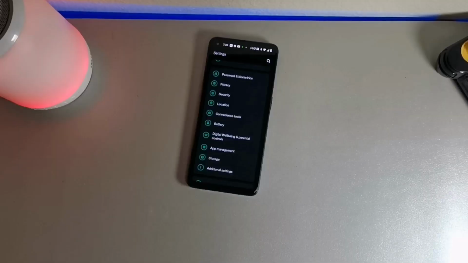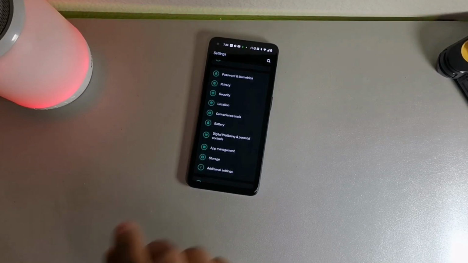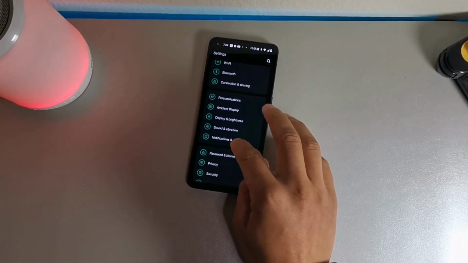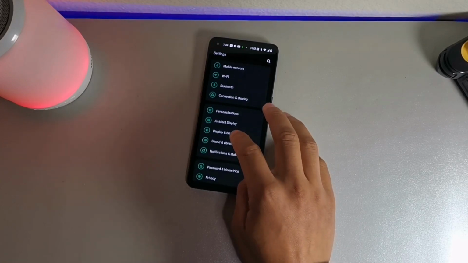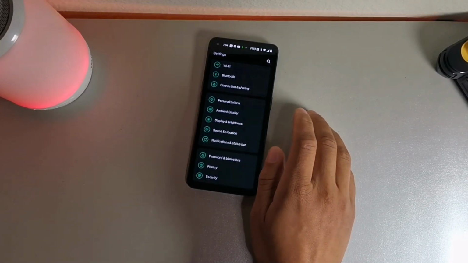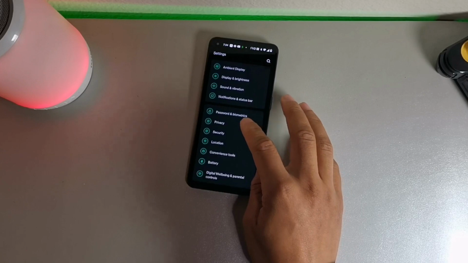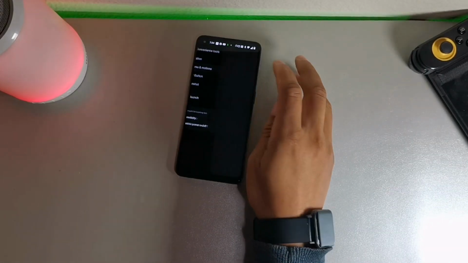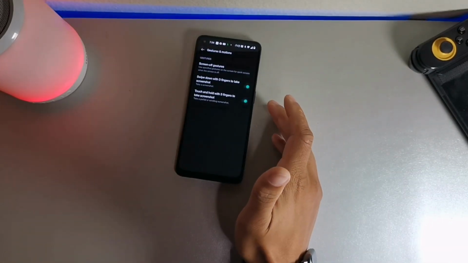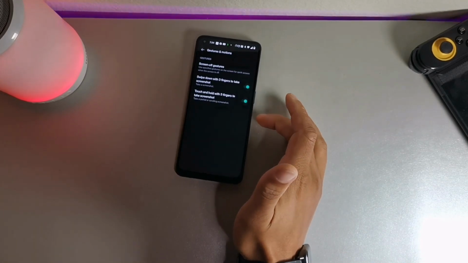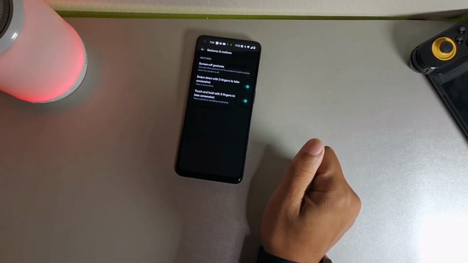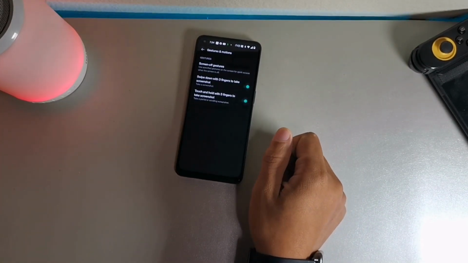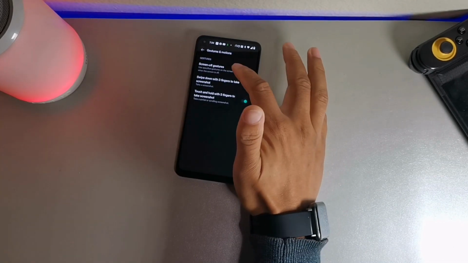Okay, now the next feature we're going to jump into is also going to be found inside of motions and gestures. So basically when you're inside of the motions and gestures, this is going to give you those 2 options for the screenshots. Okay, and then you can actually see right here that it has off-screen gestures.